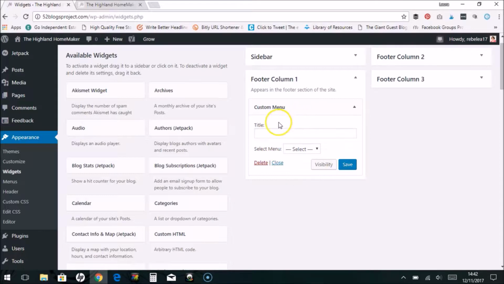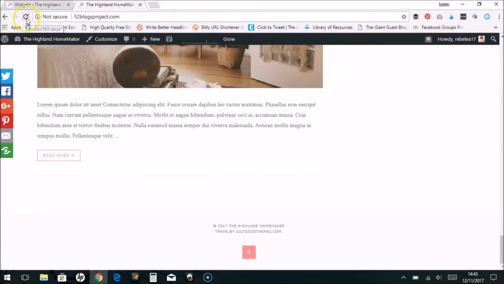So for this one, like I said, it's a custom menu. So what I'm going to do is just use this one for the legal information of the website. So I've already got this menu set up. I know it's this one. Normally it goes in the top, so that's why it's named top menu. So you set up any settings that you need to do and then literally press save, and then that is it saved. It will be there on your blog. And just to have a look at it, head over to your blog, refresh it, and it will appear in your footer.